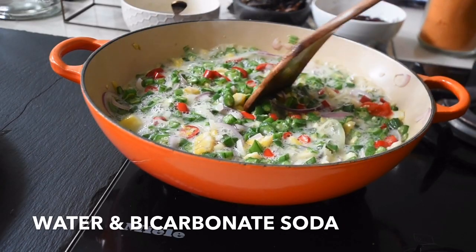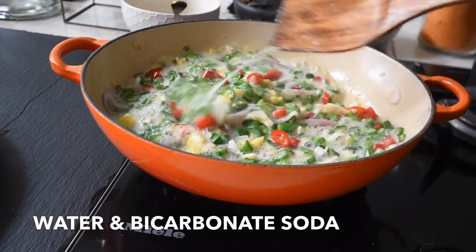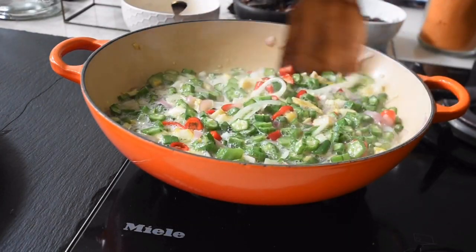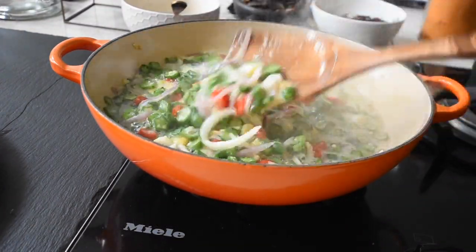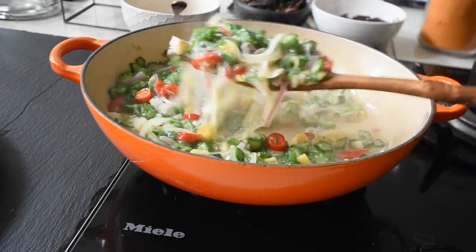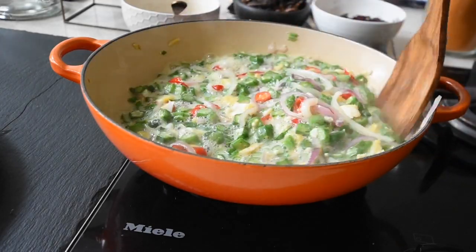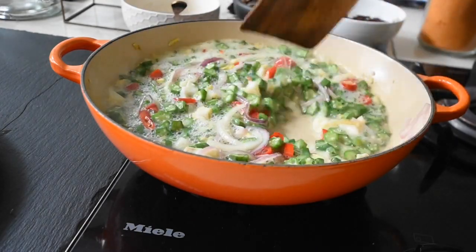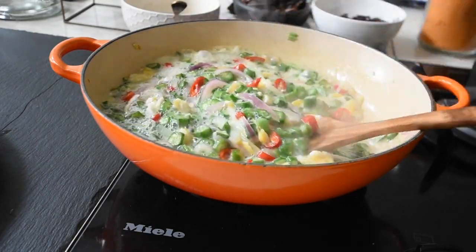And you know, one thing about the frozen okra is because they're baby okras, they're tender and absolutely beautiful, and they're frozen immediately they're picked. So yes, that's why you can see that it's lovely and green and just beautiful. And I've just mixed everything together, and I think this just looks good.